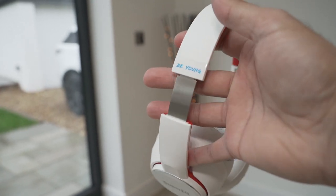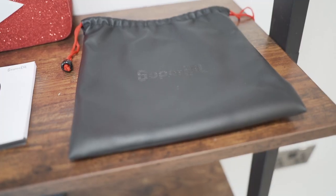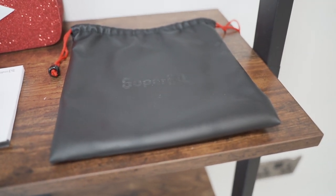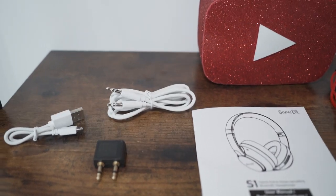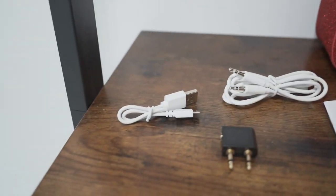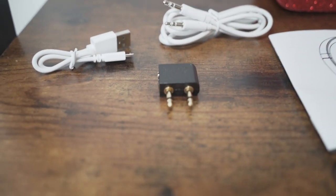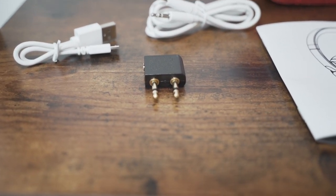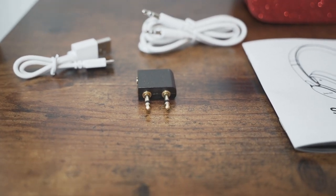So let's go ahead and see how this sounds, but just to cover some of the other things that come in the box, you get this really nice carry case with the SuperEQ logo on there. You've got the user manual. You also have the wired headphone cable for the auxiliary port. You also have the micro USB charging cable. And finally, you also have an airplane adapter as well. So if you go on flights, this is perfect for that. And that's something very unique that not a lot of headphones provide.